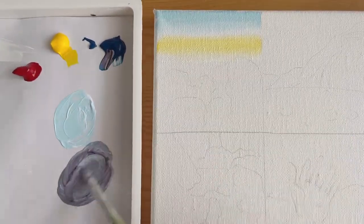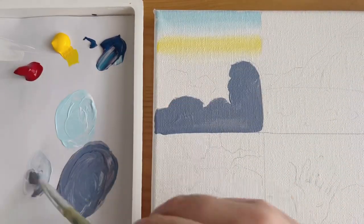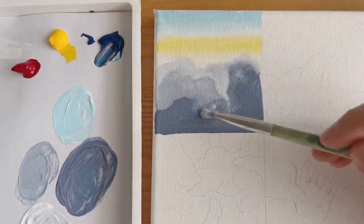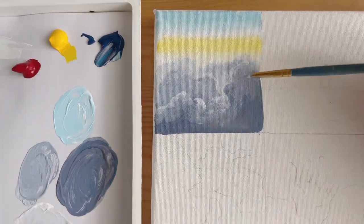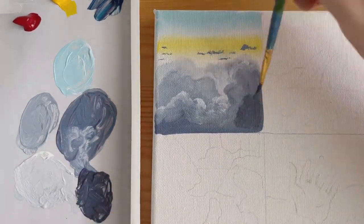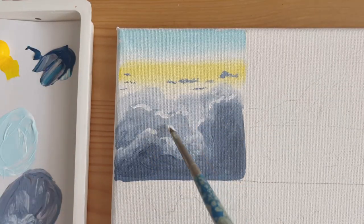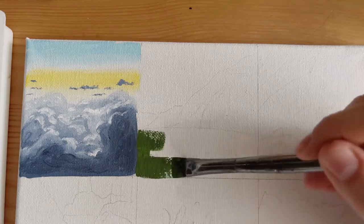I just want to practice painting them because they're not usually things I get to see on a regular basis, but they still inspire me and they're still super beautiful. I'm a landscape painter, and while I don't really want to create a whole piece out of them, I still want to get a little bit of practice. So this first one in my camera roll is taken from outside of an airplane — it's in the clouds, nice and fluffy and beautiful and bright. I started off with the darks first, and then did the lights afterwards, making them really pop.